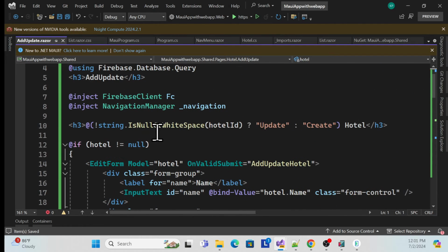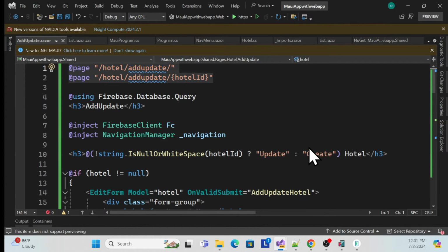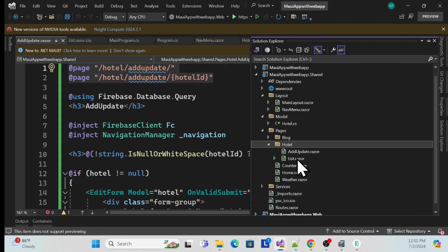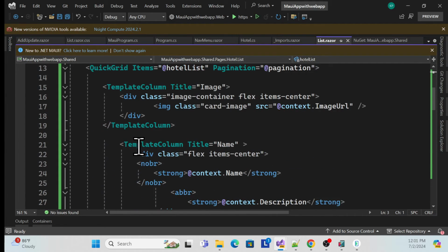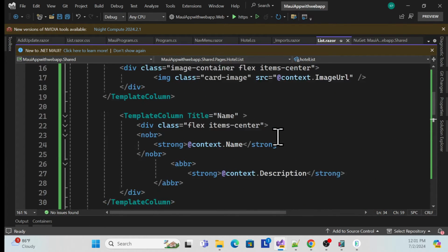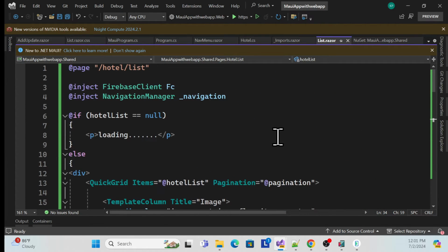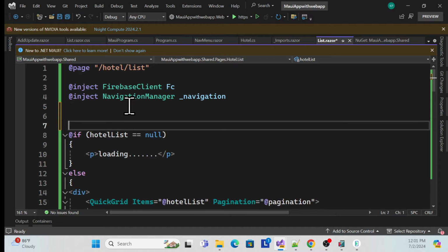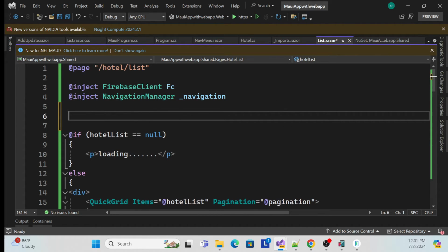Once that is done, now go back to our list page, and here I'm just uncommenting that add one, and we also have to add this edit and add button. So first let me add that add button over here.